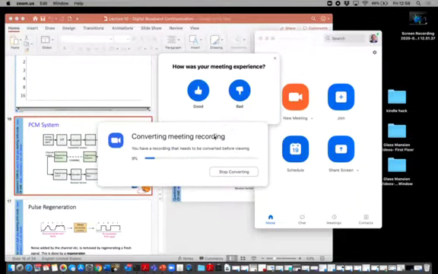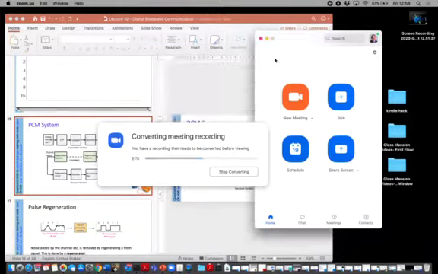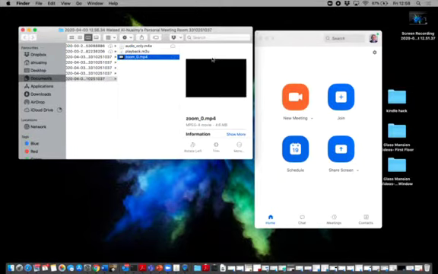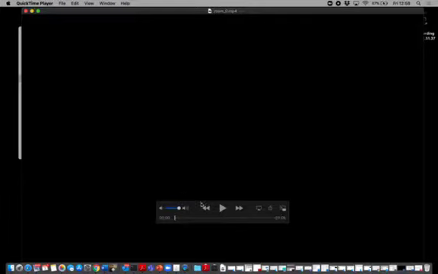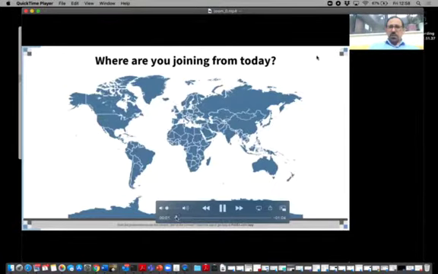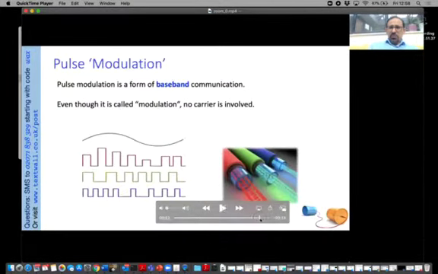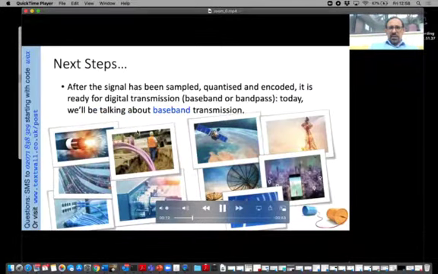Now Zoom will take a few minutes to actually convert that video. If it's a full lecture, it might take quite a while. But after it's done that, it'll give you an MP4 file. You can open that just to check it looks the way you want it to. So I'm going to put the volume down, make sure that my video, my face is up there in the corner and annotations are showing, my mouse is showing, resolution is okay.